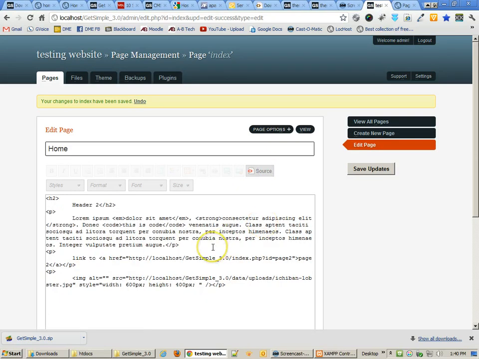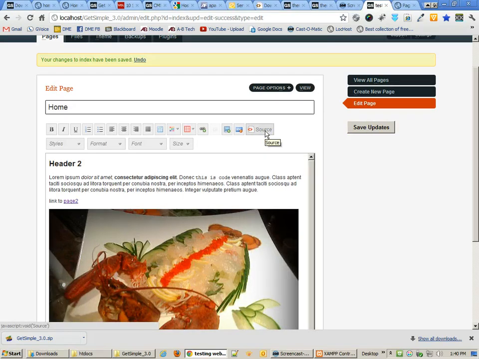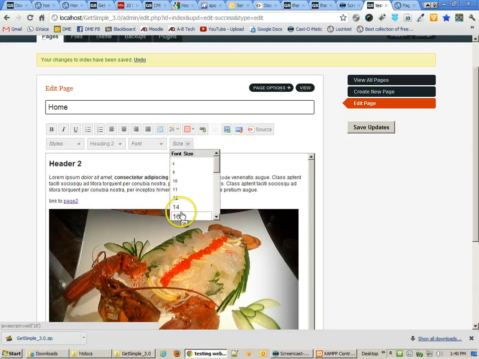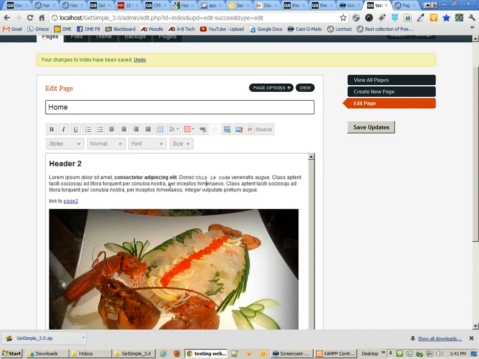If you need to be able to edit the HTML, you can definitely do that by clicking on the source and working with it there. But for most clients, that's really all they need to do, is insert images and insert links and do some basic text formatting. I typically tell my clients not to use the styles or the font or the size pickers, but instead to use the paragraph styles and heading styles that I've suggested they use.